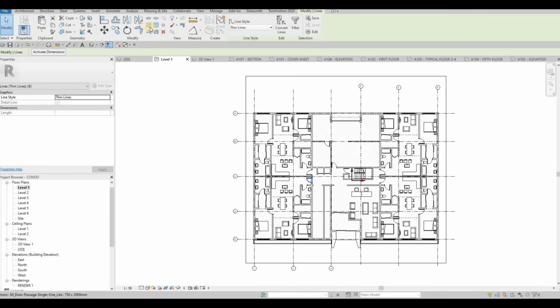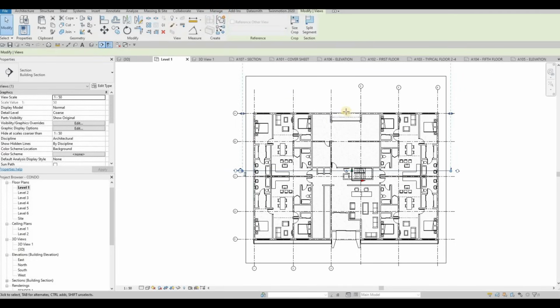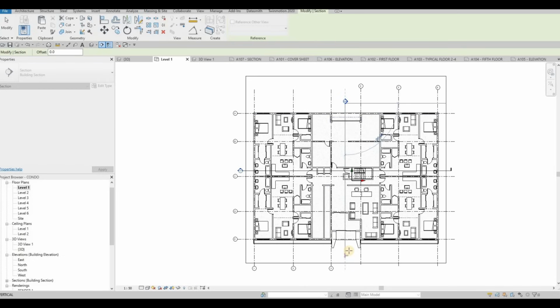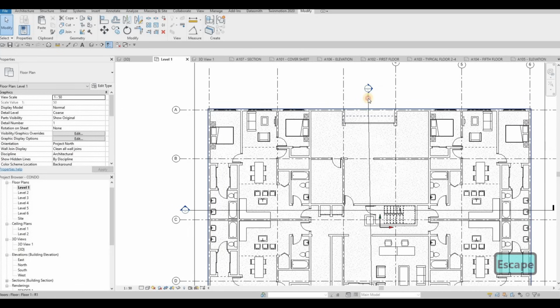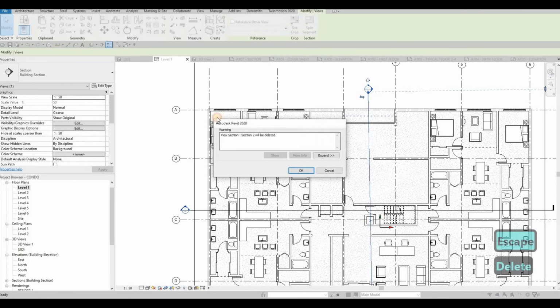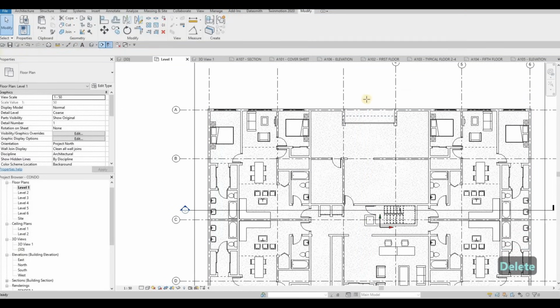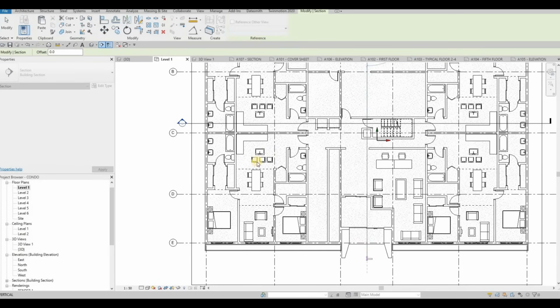Let's go to level 1, and we're gonna click here, section. We're gonna create a section slicing through the stairs, and then here in the middle. If you notice the section, it doesn't have information yet, but once we add those to the sheet, it will add that information afterwards.